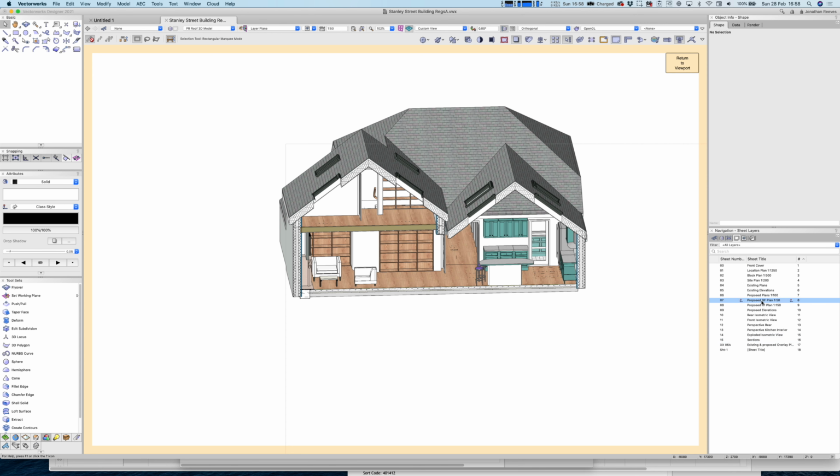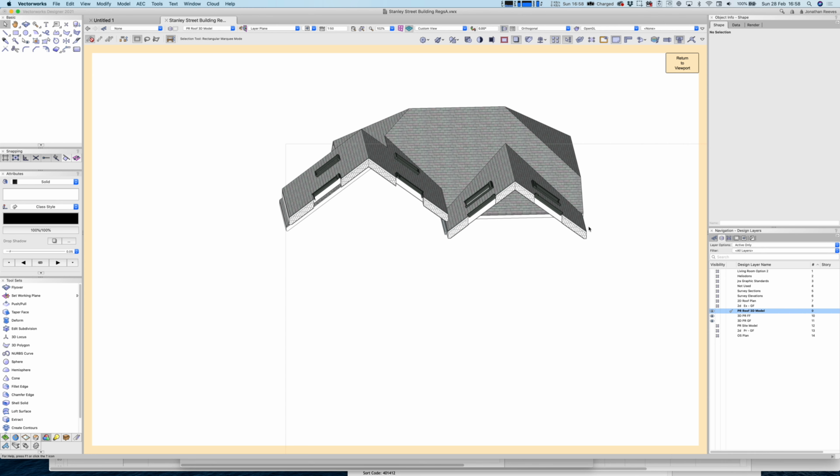And this really helps in that you can sort out any glitchy junctions or resolve any details you need to do. You can see that the return to viewport button is highlighted and just waiting for us to return. We can still change the visibility of the layers so that we can move around the design and so on. Obviously we can change to different views. But basically that's a little round tripping exercise.